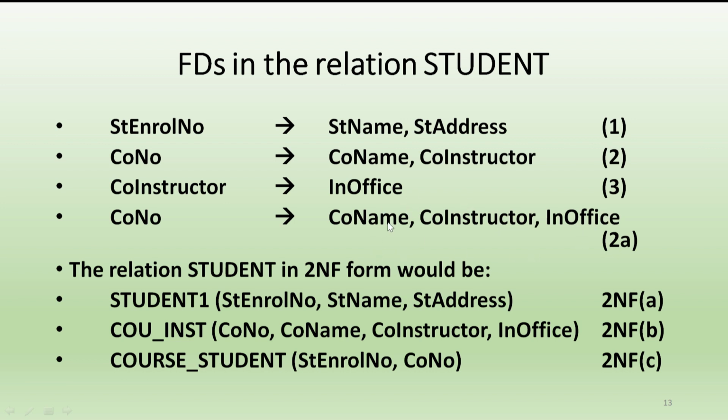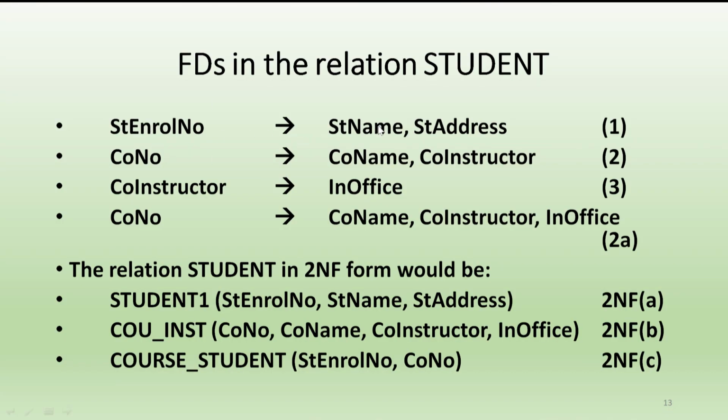The next thing is we would like to decompose, and decomposition cannot be at random. Decomposition has to be based on the functional dependencies which I showed you in the diagram, as well as the way we mathematically represent them. So look at the first dependency: how are we going to decompose this whole relation? What is the left side? This. What is the right side? Name as well as address.